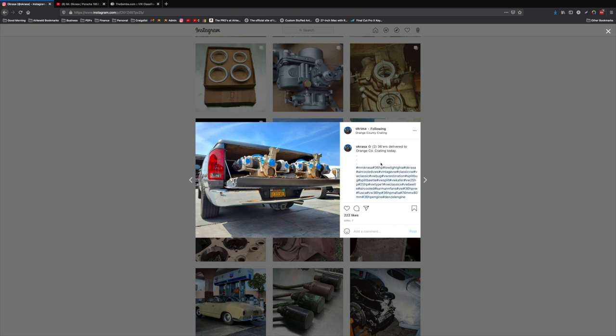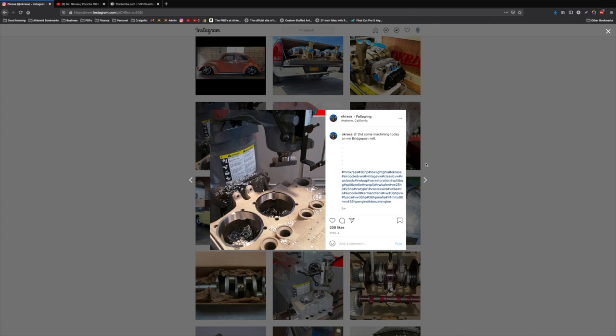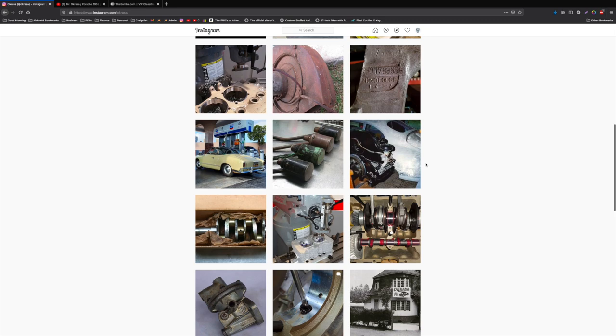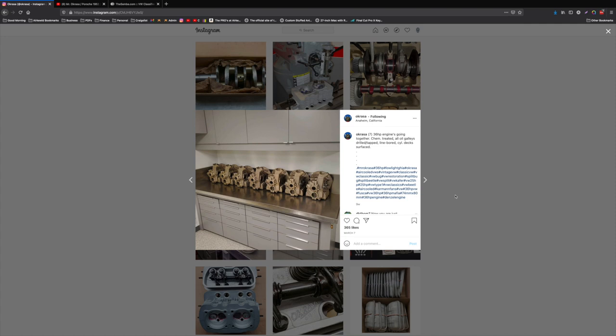He does all his in-house machining. He kind of does an acid etch or acid dip for cleaning the cases. Once again, super OCD, and the one thing I like about it is that he's very thorough. So like all the oil galleys and everything are all cleaned out, checked. Pretty cool. It's possible I'll use him on the 58 rag build that we're doing and do a dual carb 36 horse application.